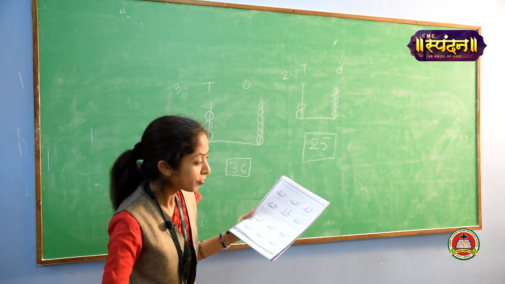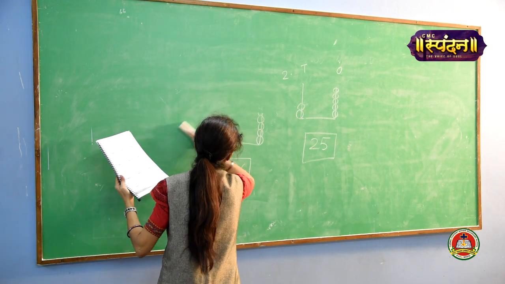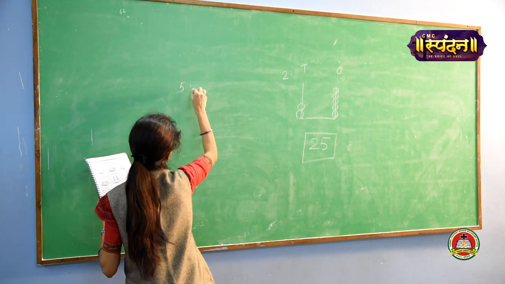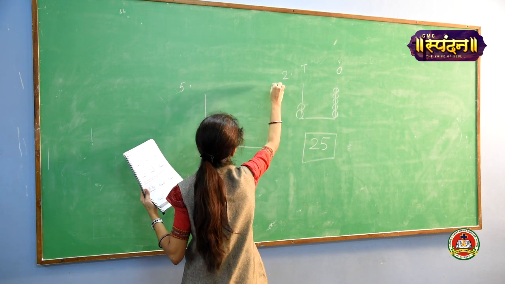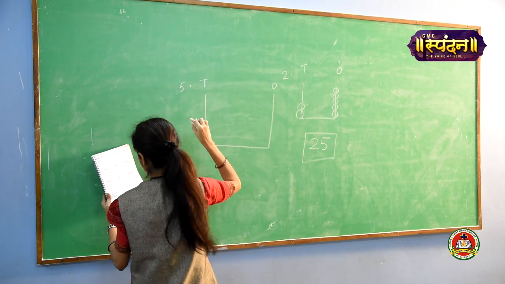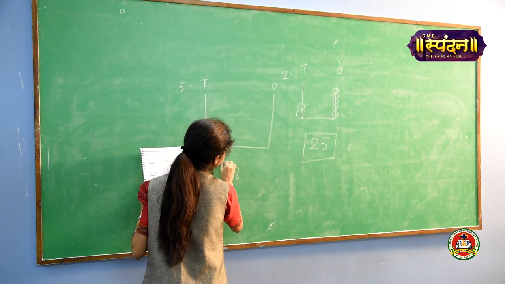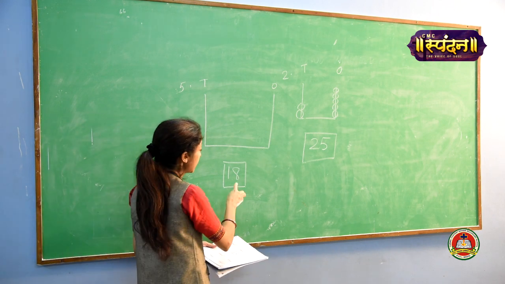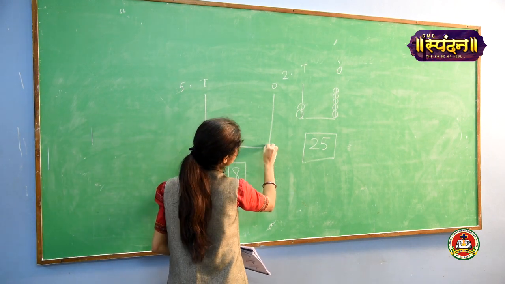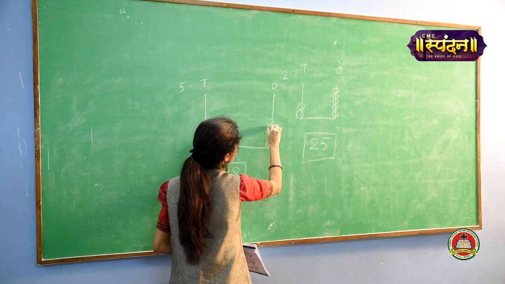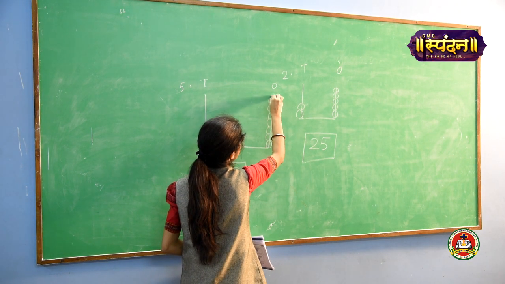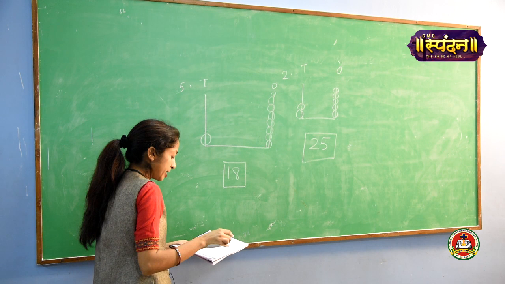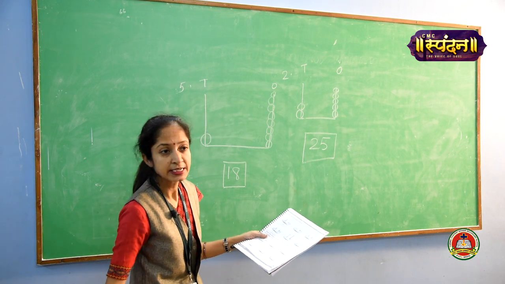Now coming to number 5, they have given us number 18. Now number 18, so from which side are we going to start? Always be very careful. We have to start from the right side. Now 8, we are going to draw 8 beads here: 1, 2, 3, 4, 5, 6, 7 and 8. And here how many beads on tens? Only one.